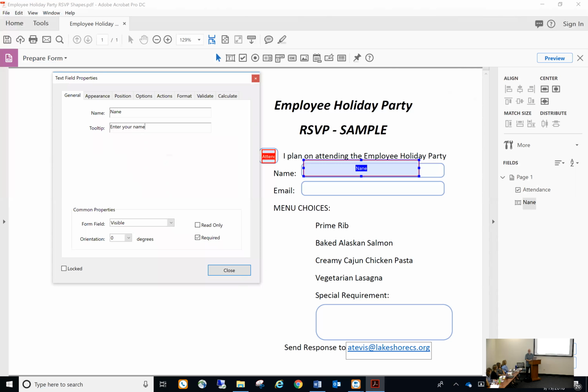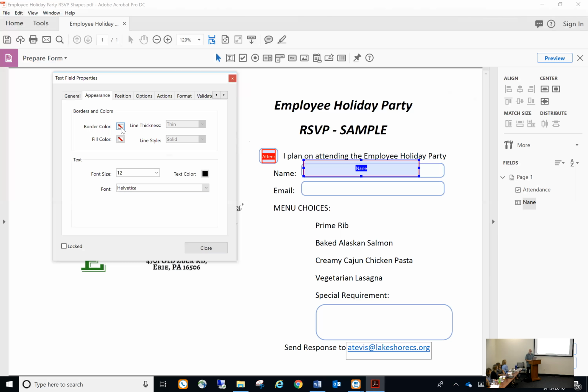Enter your name. This will also work with screen readers. So enter your first and last name. Whichever way, however you want to. It's required.